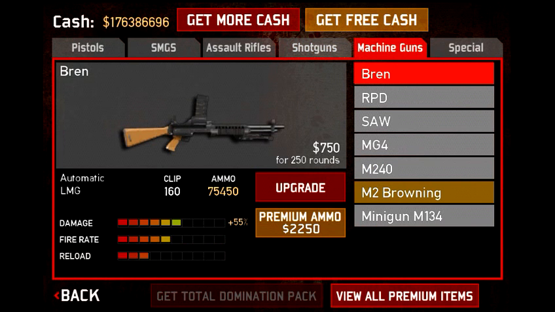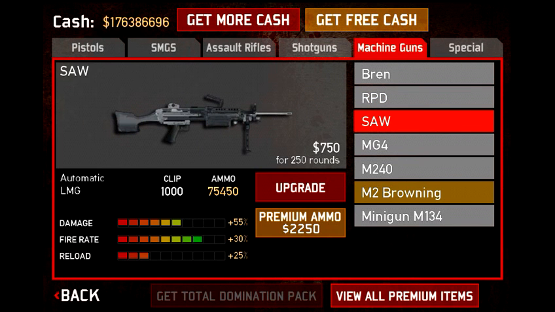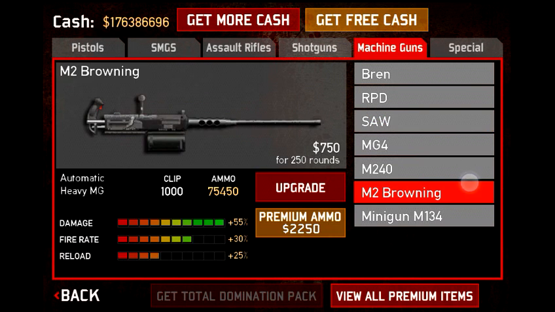The Bren's your first LMG, or light machine gun. All light machine guns have high damage and a high fire rate typically. This is better than the Bren, with a high fire rate but not quite as strong. The SAW is the only thing that can match up as far as the ammunition and the minigun. Damage is high, fire rate's high, of course, but any LMG really weighs you down. The clip, this is the second highest clip you're going to find in the game. No, I take that back. That is clip. That's a premium.